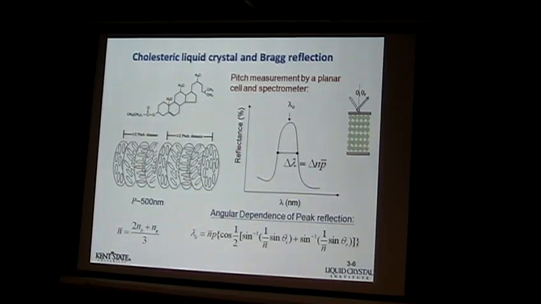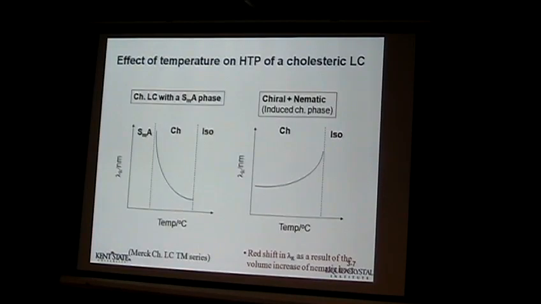Okay, so changing the color, tuning colors is not difficult because you can either move your head and see a different color, or you change the temperature, then this material will also shift this red reflection band. Because in the case of this material that you made from these chiral materials added to this nematic, in general, this Bragg reflection kind of extends to longer wavelengths as a function of temperature increase. So in that case, you see kind of a red shift.